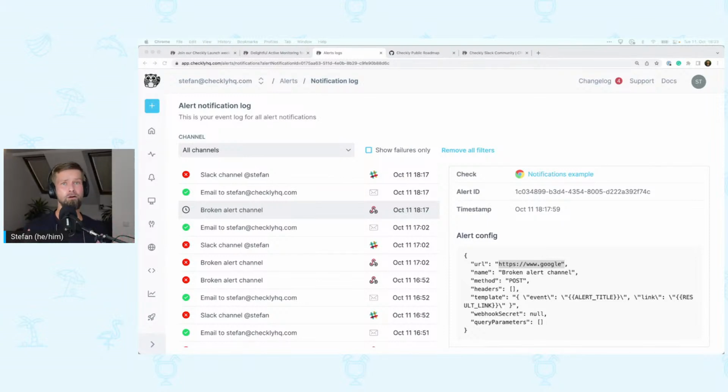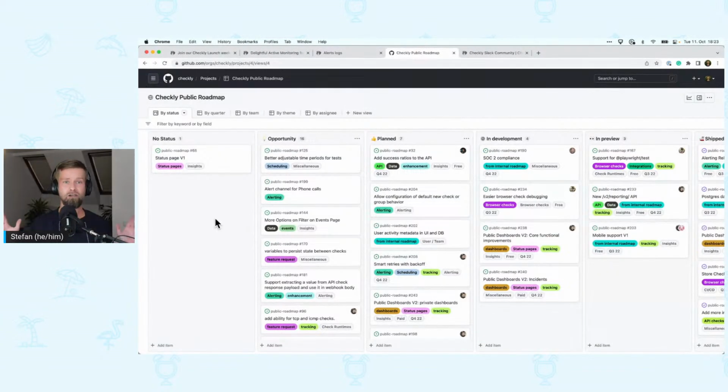First of all, Checkly is not only transparent when it comes to alerts that didn't work, but we're also developing the product in public. What you see here is our public roadmap, which is on GitHub, which I think is super cool. If you want to give us product feedback, you can go into the particular issue and tell us what you would expect from new features. Or maybe you just want to poke around and see what is actually in the product pipeline right now.